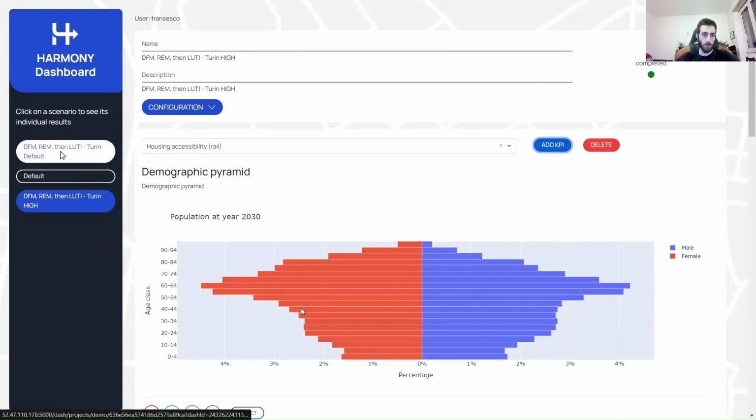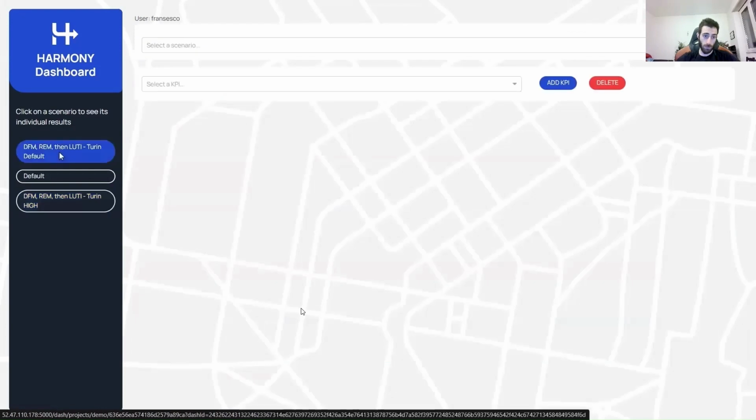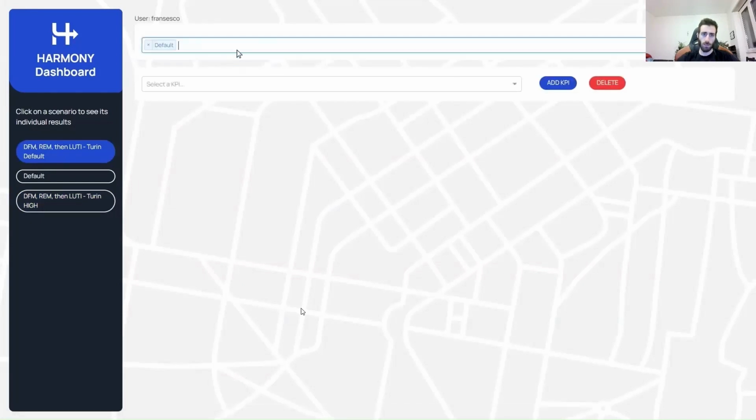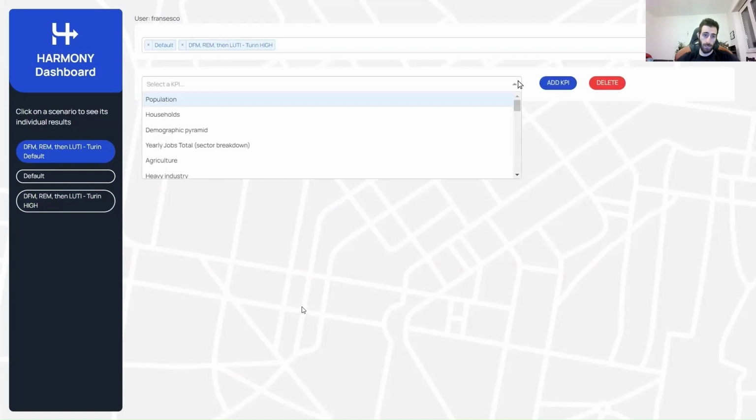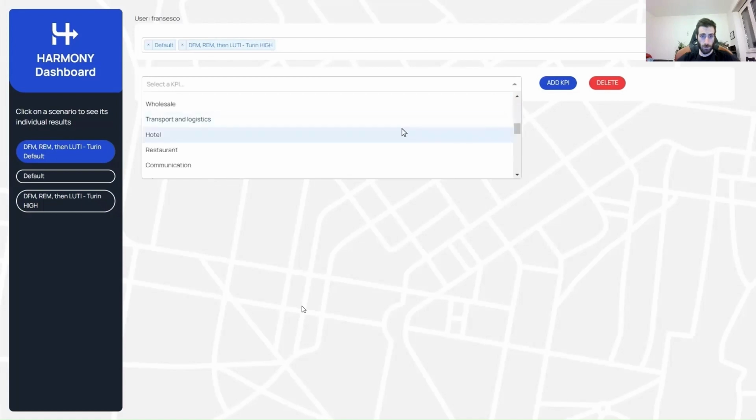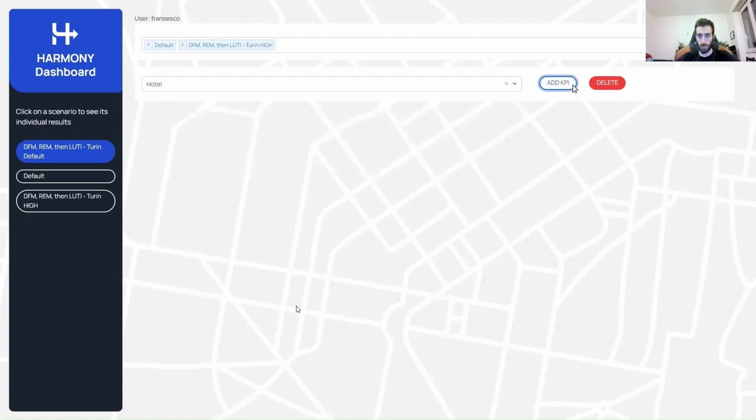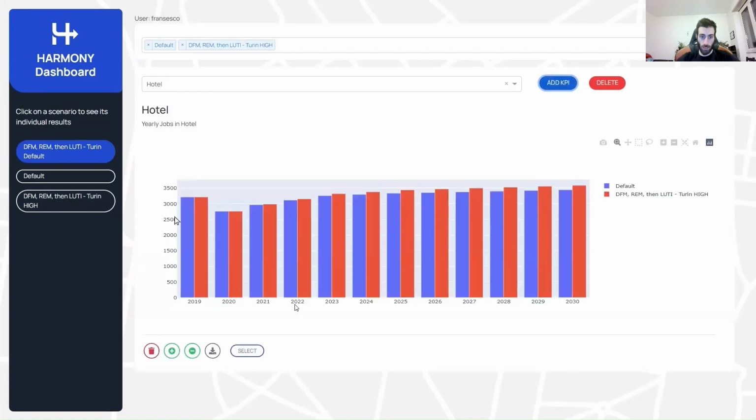Now we can go to the project tab, and in this tab we can combine different scenarios. So we can select default and Turin High, select a KPI, for example, the REM output, that is the hotel economic sector, and we can see that the two scenarios are represented, one in blue, one in red, in the same graph.